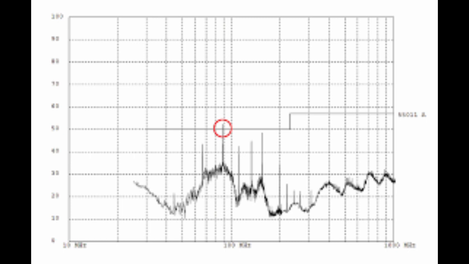So not only can it detect, it can also measure a very low intensity signal. An EMI receiver is used to measure noise in microvolts or microvolts per meter. So it's a very sensitive instrument that can measure very low intensity signals also. These are not all the parameters, but these are the basic things which make an EMI receiver different from a spectrum analyzer. So we should know this basic thing about the EMI receiver.